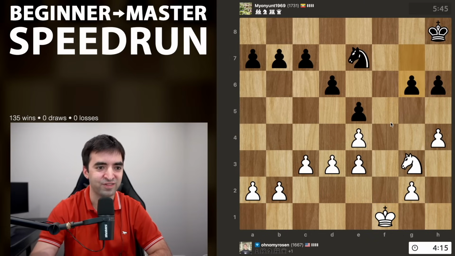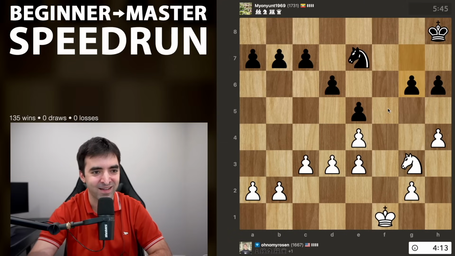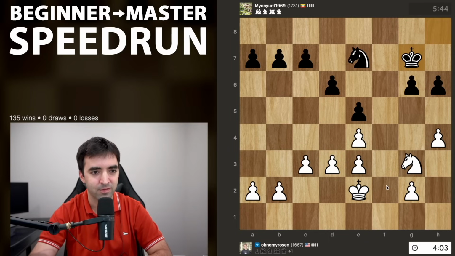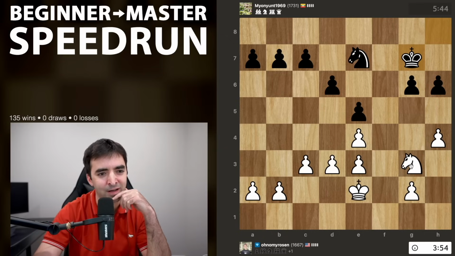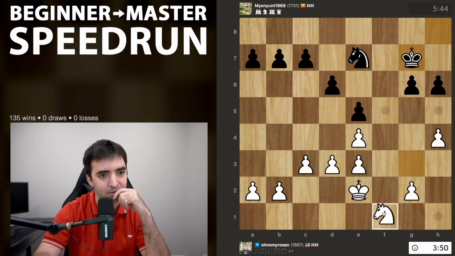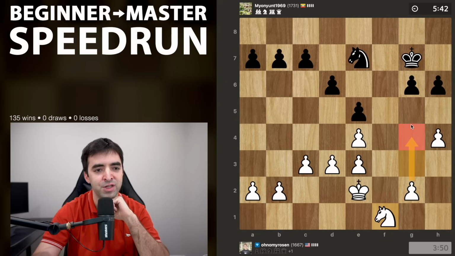And unlike the previous game, I don't think I'll be getting a mating attack anytime soon in this endgame. So let's try and make steady improvements. Start by bringing my king to the center. Probably look to play pawn d4 very soon. Also try and find a better square for my knight. Yeah, where does my knight want to go, actually? Can start with knight f1. Probably make way for the g-pawn.